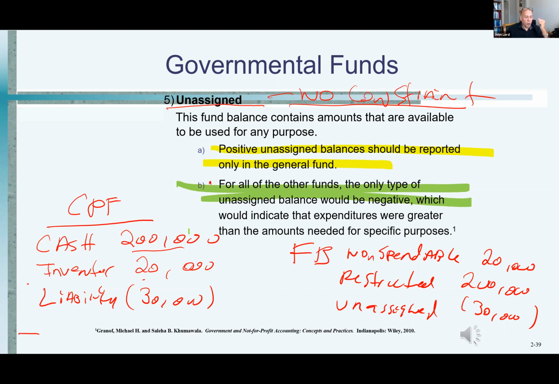Okay. Now, what I want to do is go through this example that I wrote here on these slides. And I'm assuming a capital project fund. Is that one of our governmental funds? It's the first P in GRASP. So we're talking about a governmental fund, our capital project fund. And we have this capital project fund that is going to build a county courthouse, let's say. And humor me, guys, I know you can't build a county courthouse for $200,000, but maybe a real small county courthouse, one about this big, we're going to build it for $200,000.